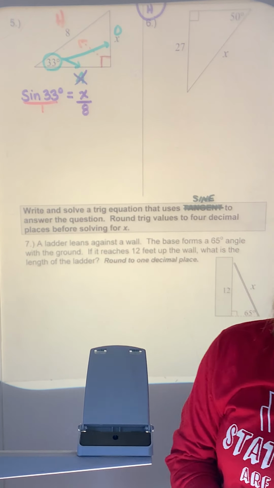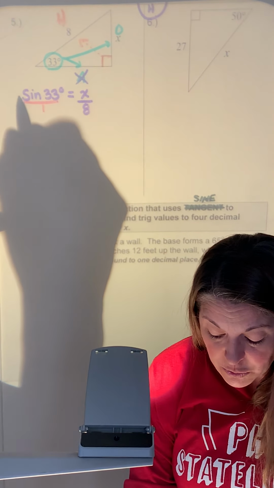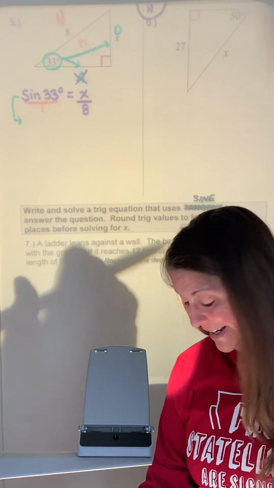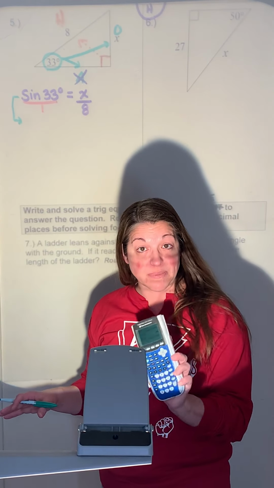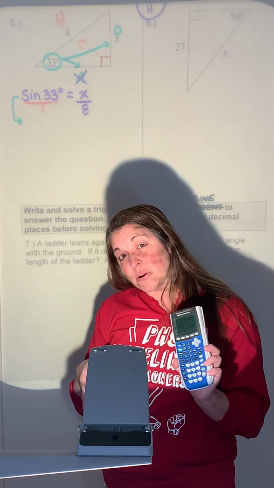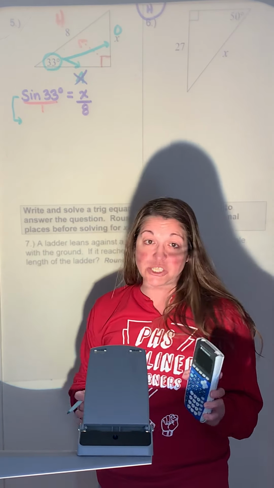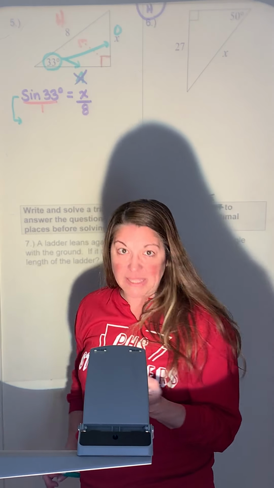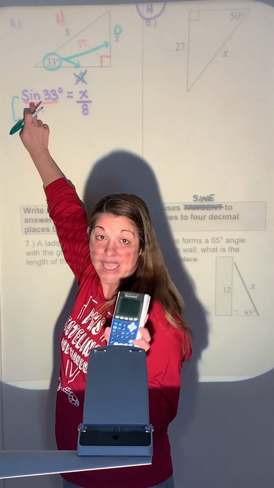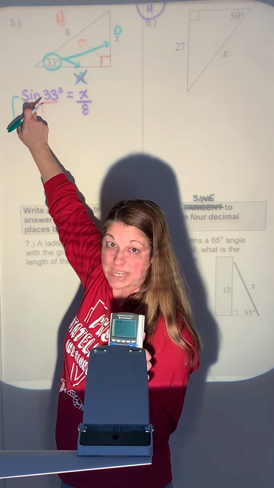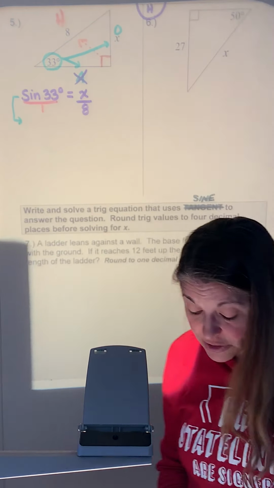Now, another thing that sometimes people get goofy about is the whole sine of 33, okay? It's kind of awkward to solve an equation when you have a whole word in it. So we're going to take away the sine of 33 by replacing it with its actual value from the calculator. Hopefully by now you've worked out what calculator you're using and how you need to go about typing this in. I know on a traditional calculator, Texas Instrument mainly, Casio's, most of the time you'll hit the sine key, which will say SIN on it. It's 2 to the left of the tangent key. You'll hit that key first and then 33 and you'll get your decimal.